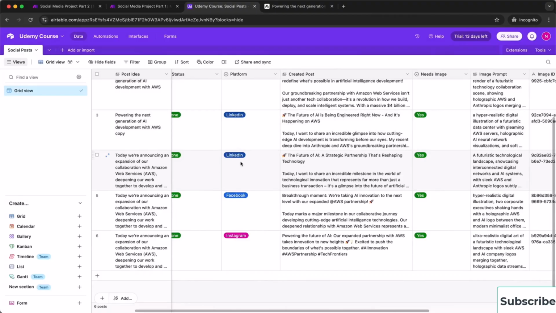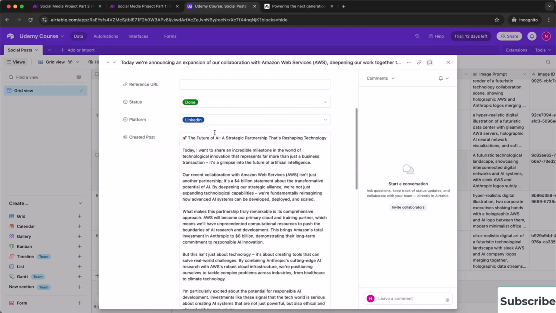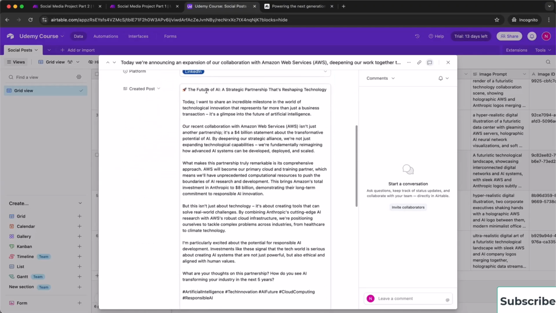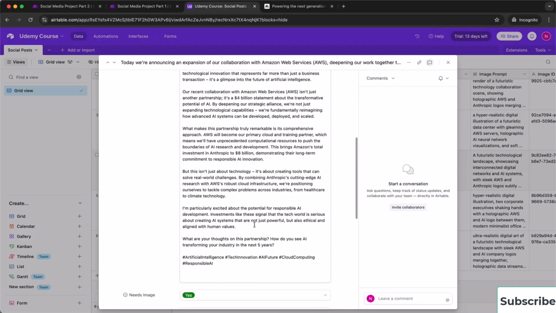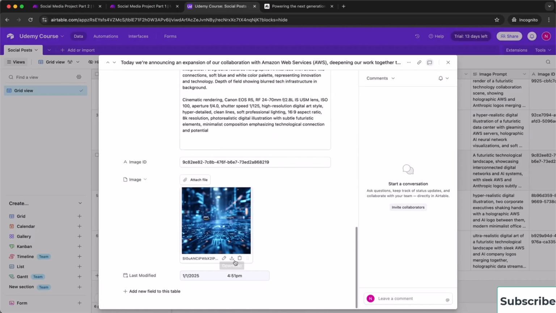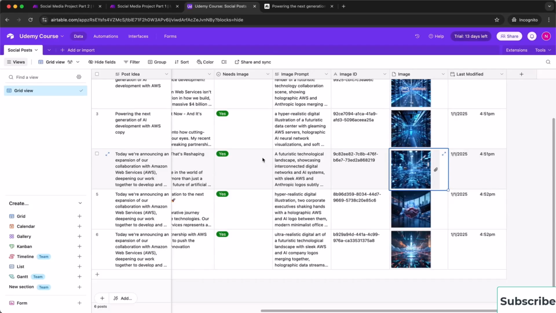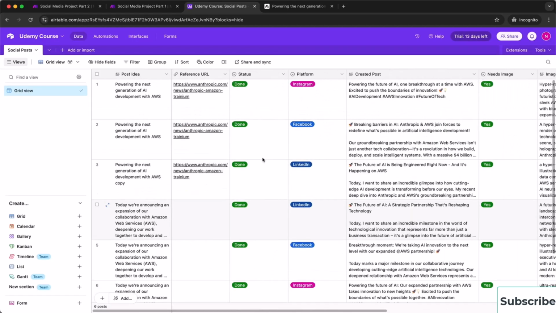So as you see, everything's all been done, and what we can do if you want to see the post or the information in more detail is on each row you'll see there's an expand button. So if I click that, you'll get a pop-up, and within here now we can clearly see the post that is created and all the hashtags. And we can scroll down here, we can see the image, we can download the image and things like that. So that is all run and complete, which is perfect. And that is pretty much it.